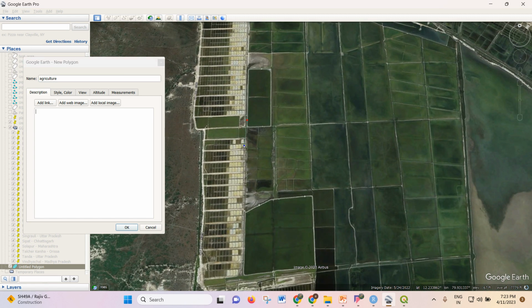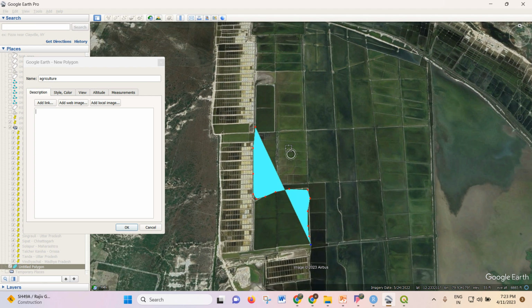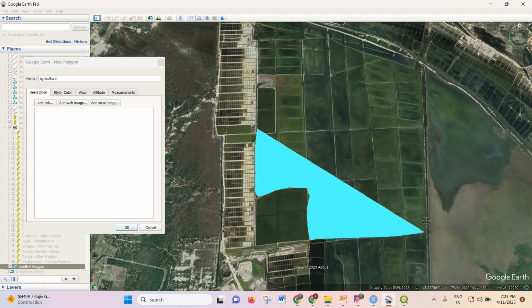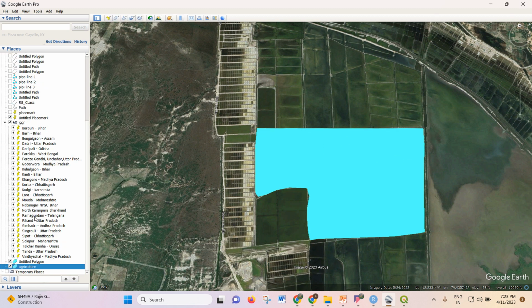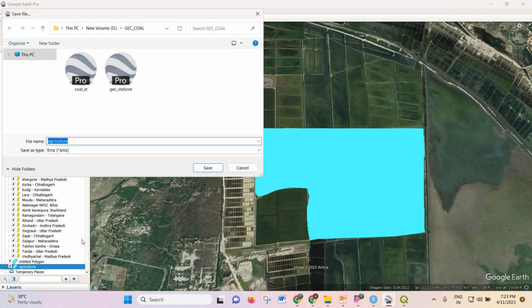Okay, so let's take this polygon. You see here how it is taking a small region only, so that it will be easier to get. Now right click to leave it. Now press OK. After doing OK, see this agriculture option came into this bar. Now I'll right click on this image. Here it has asked Save Place As. Save Place As will give you the KML file from this Google Earth. Now I'll select Save Place As.